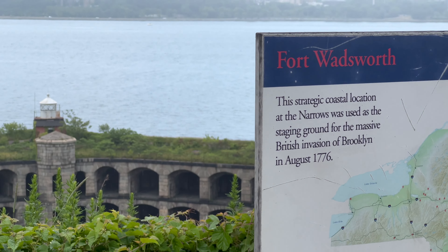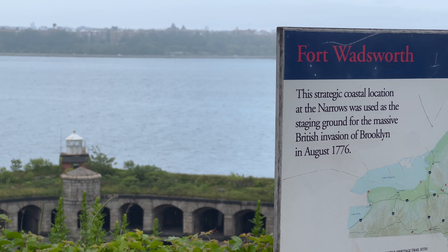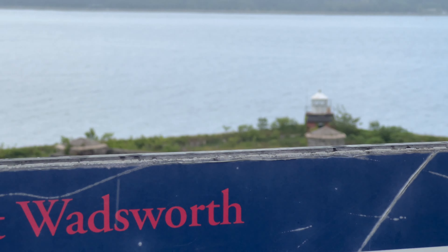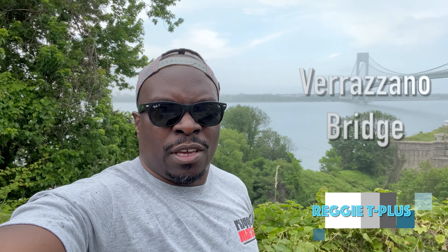About seven minutes or so from the obstacle race site is this pretty cool fort known as Fort Wardsworth — I think that's what it's called, I'll put the photo up of the name. Outside of Staten Island, it's a pretty cool location. I think that's the Staten Island Bridge. That's the fort down there that you see over my left shoulder. It's actually raining.